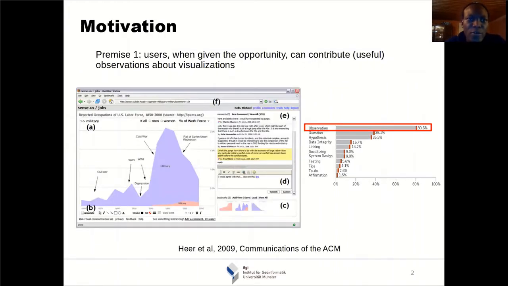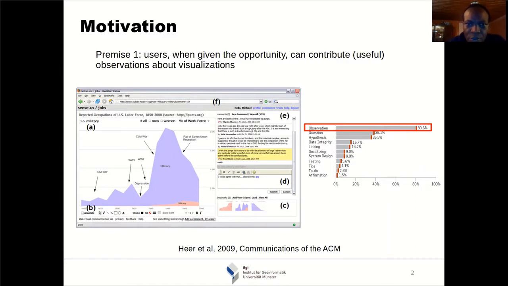So let me start with the motivation for the work. About 10, 11 years ago, there was a study about the Sense.us platform. One of the novelties, I would say, of that platform was what you can see here down on the diagram. It was the possibility given to users to add a comment about things that they see interesting on the visualization.